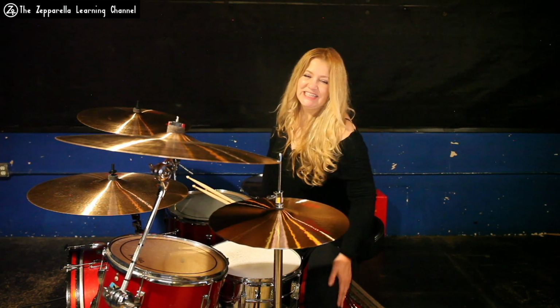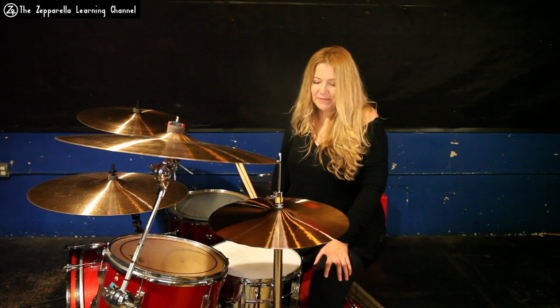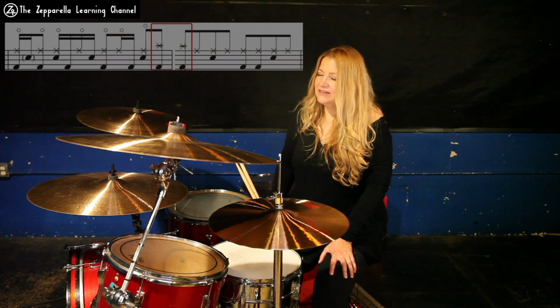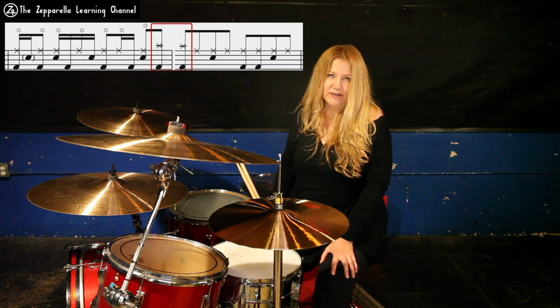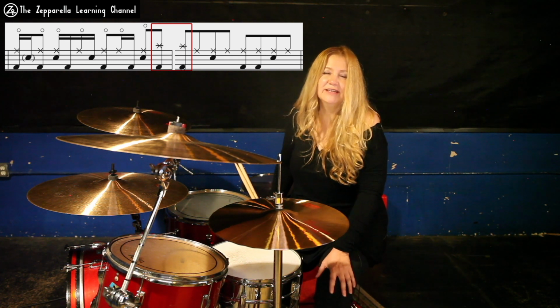Okay, so getting into the second chorus. Something that Bonham does to get into the second chorus is something that he does, again, in different places, and something that I do a lot. Hitting this crash on the and of 4, and then the crash on the 1 of the chorus. So the and of 4 of the descent going into the chorus.